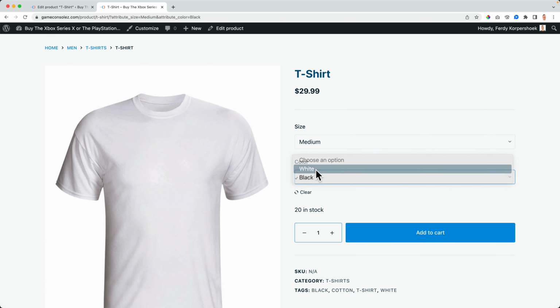And I activate it. So what I want to do now, I want to go to my product, t-shirt. And actually I want to remove all the attributes. Remove and remove. Save the attributes. I go to variations. And now they are gone, which is totally what I want.